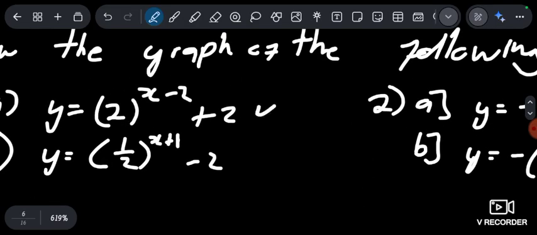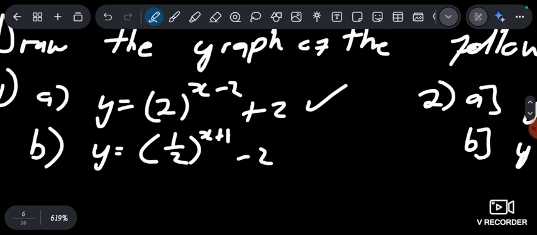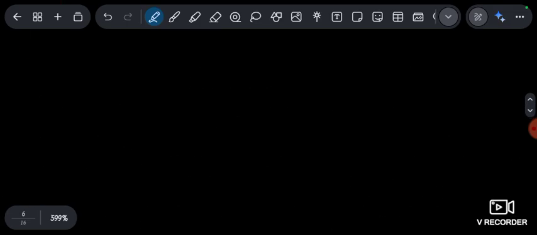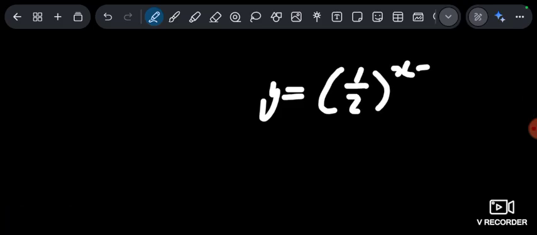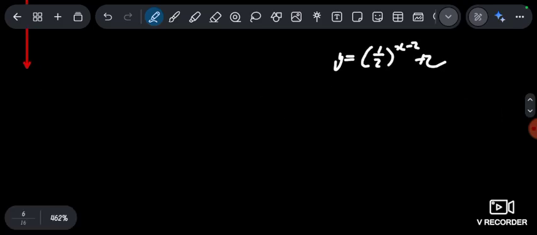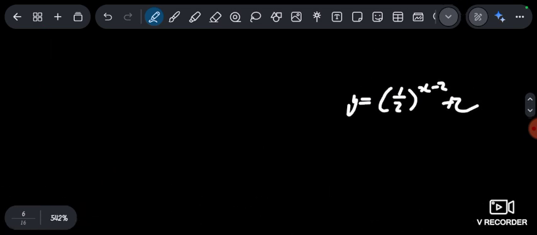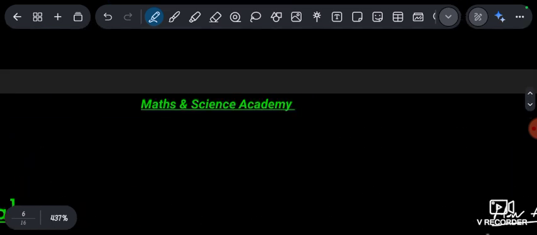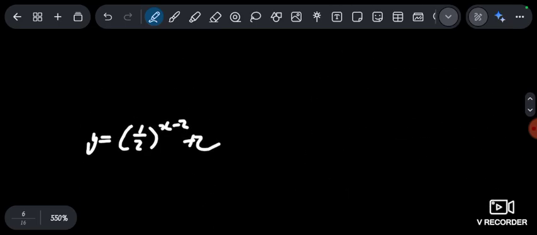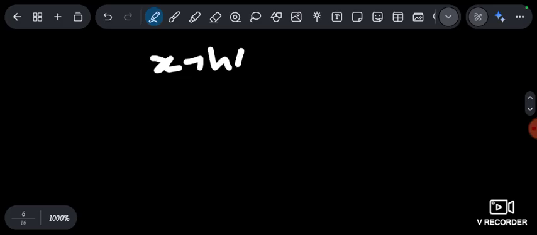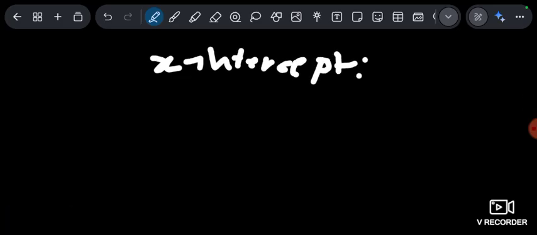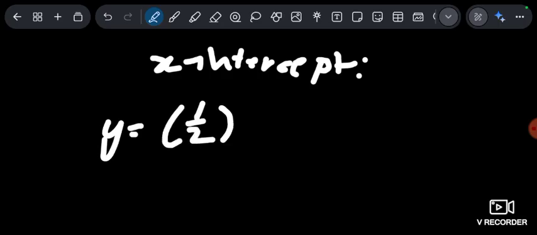Now, first one, it is how to draw. We'll firstly start with this one. What I'm going to have there is y is equal to 1 over 2x minus 2, plus 2. Am I looking at it nicely? Yes. Now, the first step, what does the first step say? The first step says that we must find the x and y intercept. So to find the x and y intercept, for the x-intercept, right?